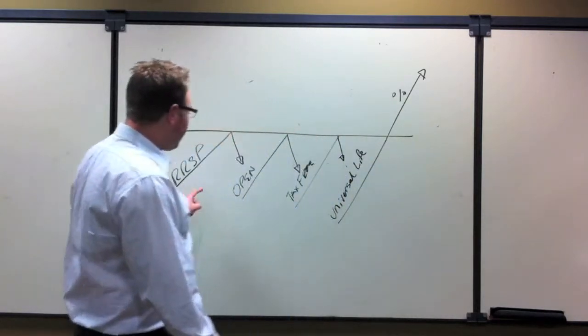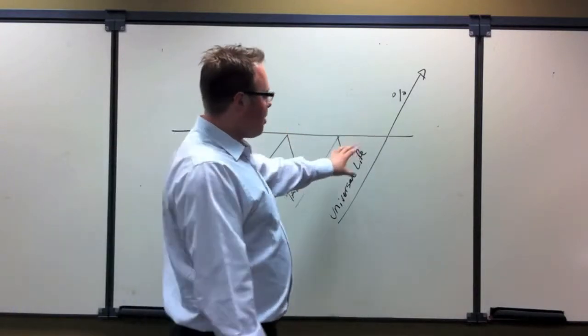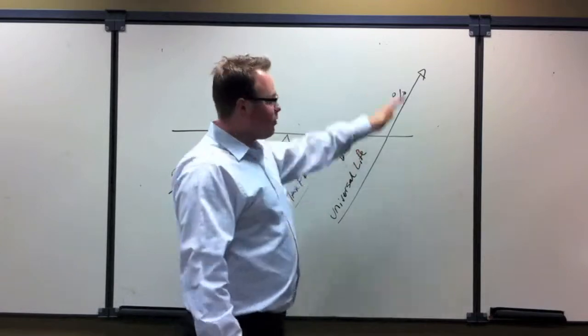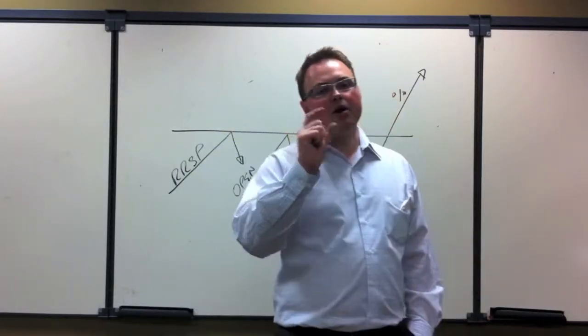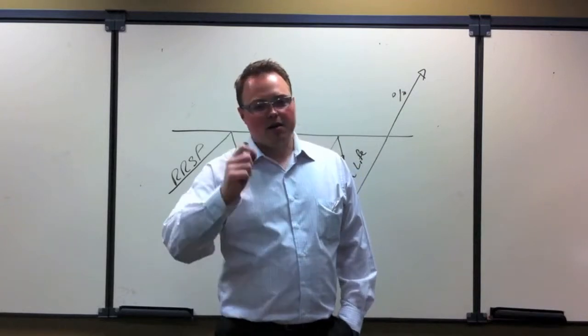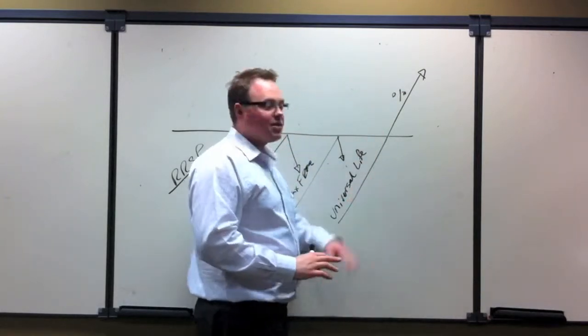So there's no other product that I can offer you. RSPs, open money, tax-free savings accounts, none of them will do that, but universal life will. That's another reason why universal life is definitely one of the better ways to be saving money as compared to all the other ones, especially when just factoring tax consequences.